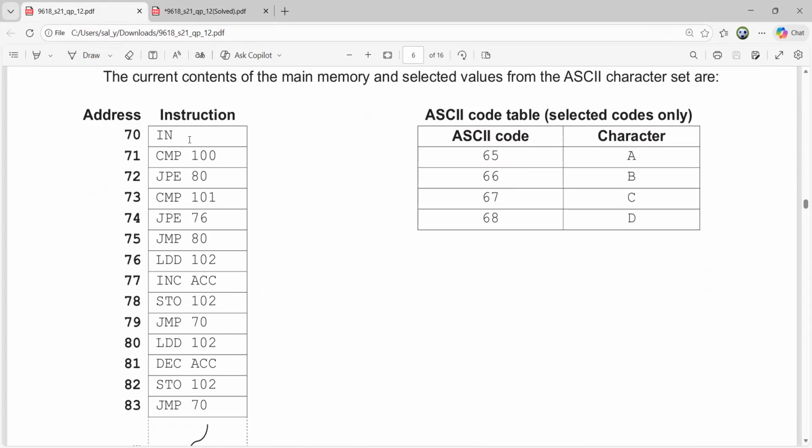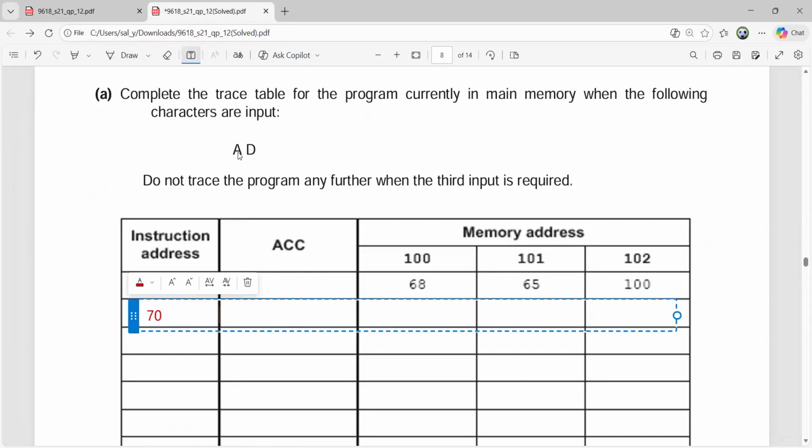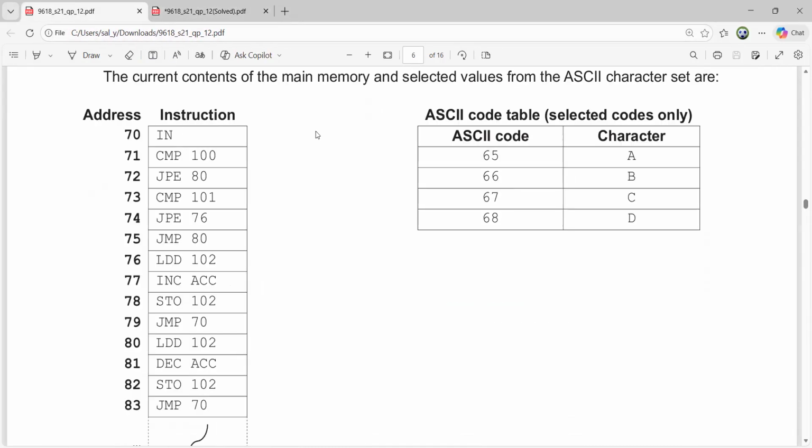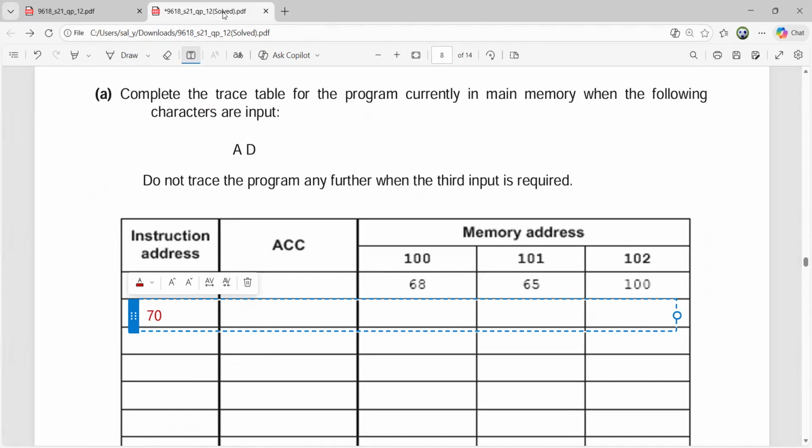Address 70 has the instruction to input, and input means whatever is input. You can see the input was A. Then we look for the ASCII value here, and A means it will be 65. So the value 65 will be stored in your ACC.